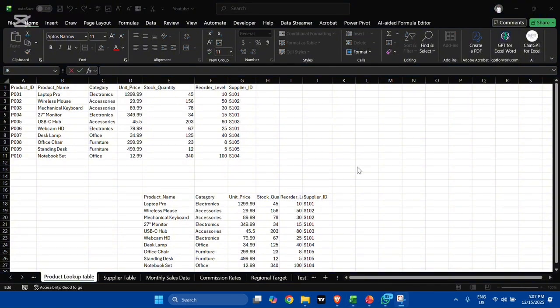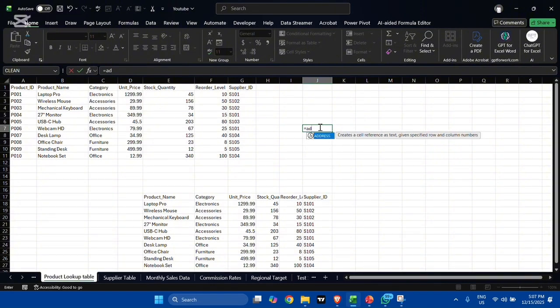So for the address part, how do you work with address? Address returns the column and the row number. For example, let's say equals address. It's going to ask for the row number. Let's say row number is 5.